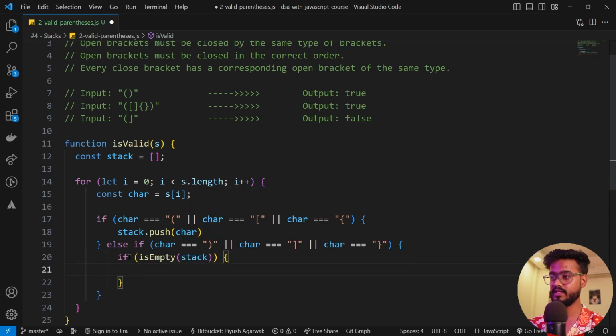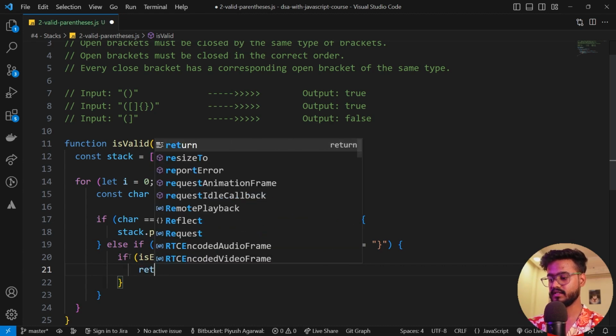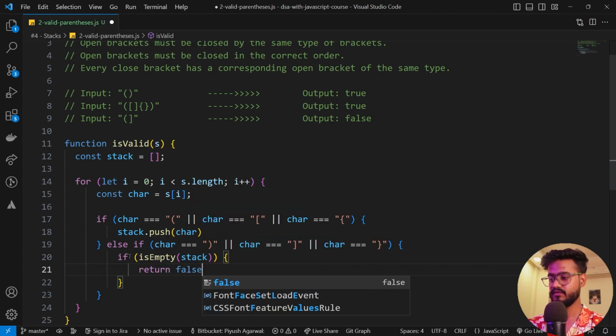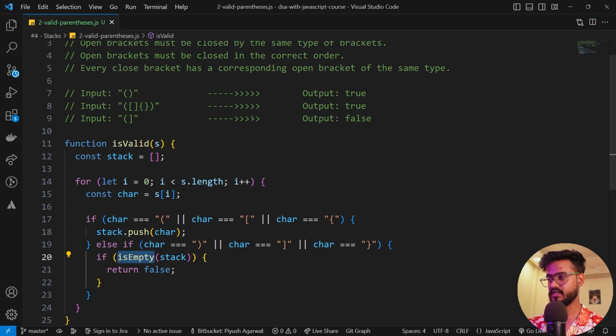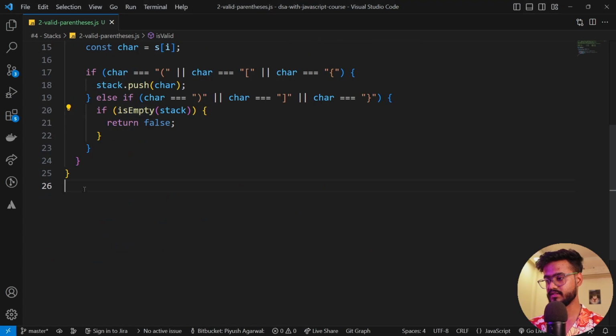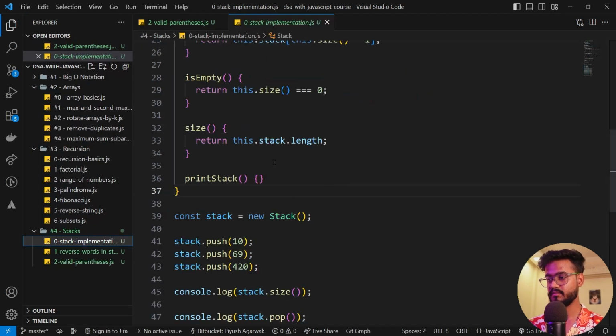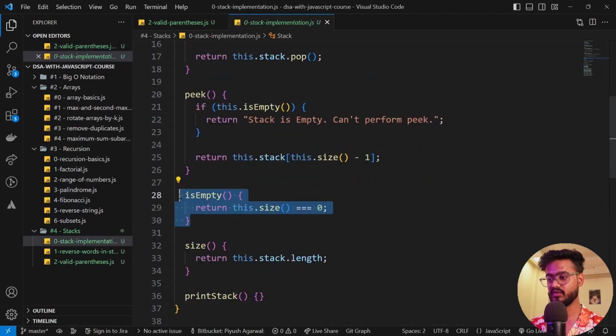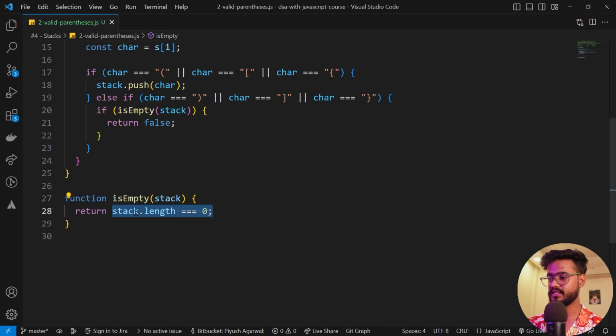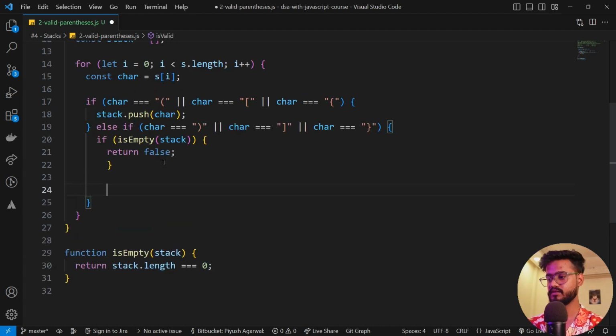If it's an empty stack, I'm gonna return false. The isEmpty logic takes an array and returns stack.length === 0, as we did earlier. If it's 0, it returns true; if it's not 0, it returns false. So fine, we have checked.